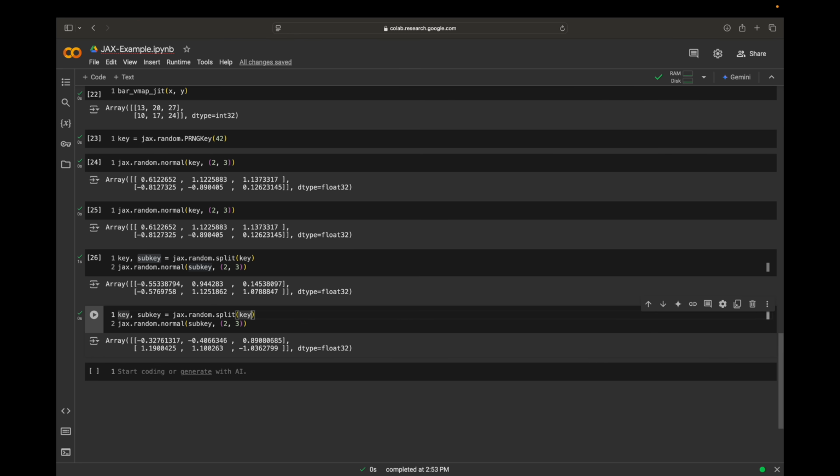You can also split into more subkeys, like you could say subkey 1, subkey 2, and pass it 3 here, saying that you want 3 keys as output. But yeah, that's just a quick primer on random numbers in JAX, vmap, JIT, how it all works, at least externally. Now let's get into actually training our handwriting synthesis model and at least what the architecture looks like.